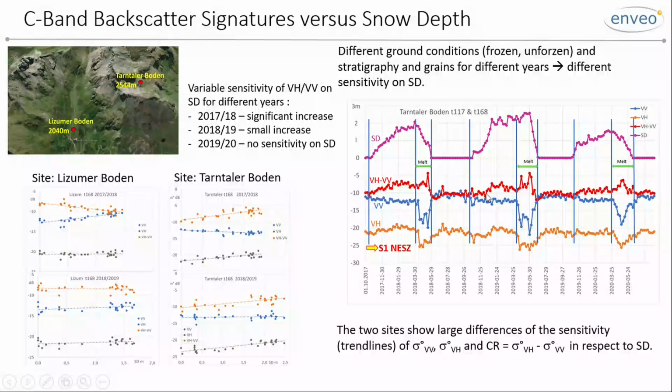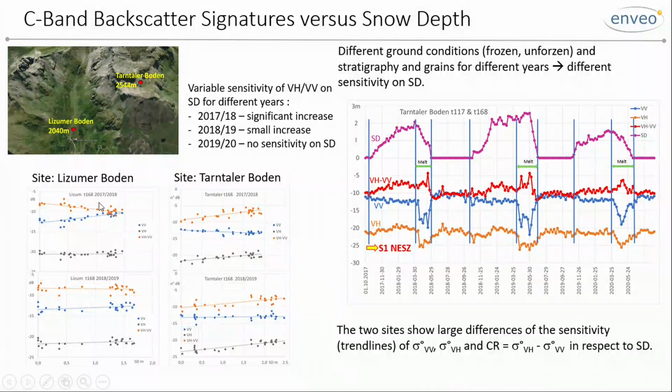I would say when the snow starts, before it gets wet, we have more or less no impact, then it's a jump up, and then it goes even down again, although there was no change in the snow height. And when we go to the third winter, there is no impact. Very tricky, actually, to understand this.